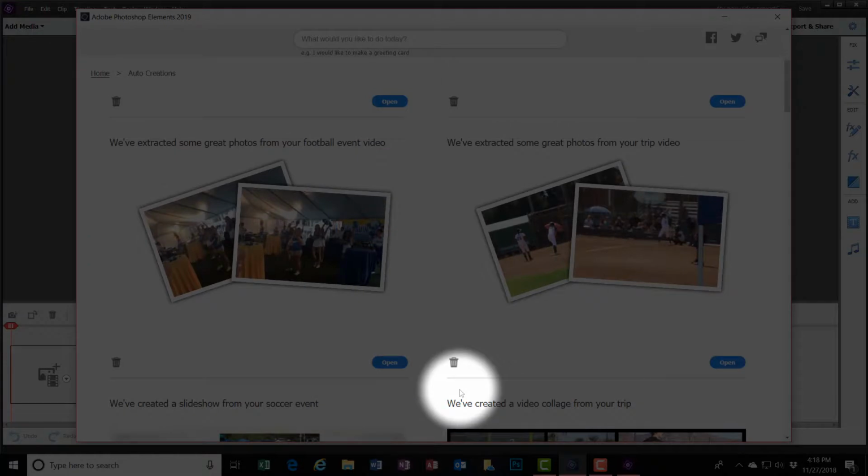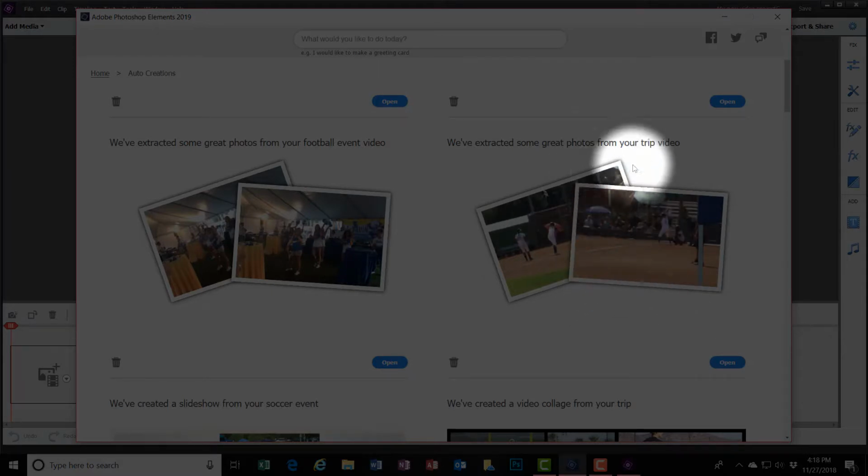This is, I feel, the first version that has auto creations. I think in the future Adobe will probably add more definitive events. Like what event was that? I'm sure this event was called a particular name, and I'm assuming that these videos are all from that single event.